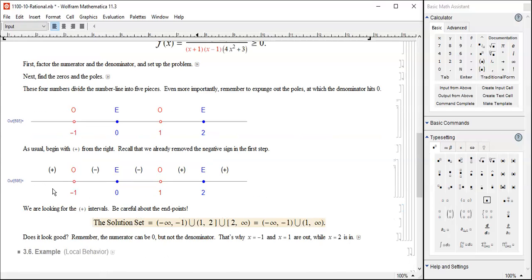Here, negative infinity to -1. And then 1 to 2, and 2 to infinity. But you see, 1 to 2, that's coming from 0, blue, that's bracket. So I can join them together at the same interval like this. Previously, we had to separate those because x equal to 2 was not part of the solution set, so we had 3 separate intervals. But this time, we can join them together, and then we get just 2 intervals. Negative infinity to -1, and 1 to infinity altogether.